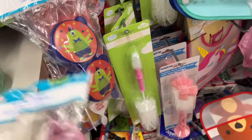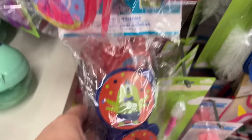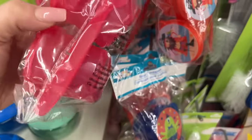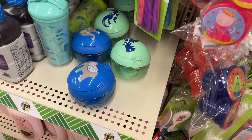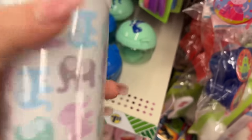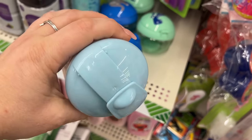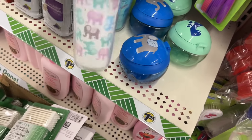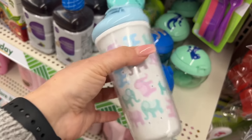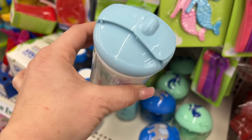These look new — snack containers with cute character designs like a pirate, a princess cat girl, and one that kind of reminds me of something from Monsters Inc. It's BPA free, by Angel of Mine, and it comes with a little spoon. These little slider cups also look new — they slide out with a straw. I wonder if my baby would like this since she likes to sip out of straws. This one has an elephant — I'm gonna get her the purple one for her Easter basket, since I can't get her candy.